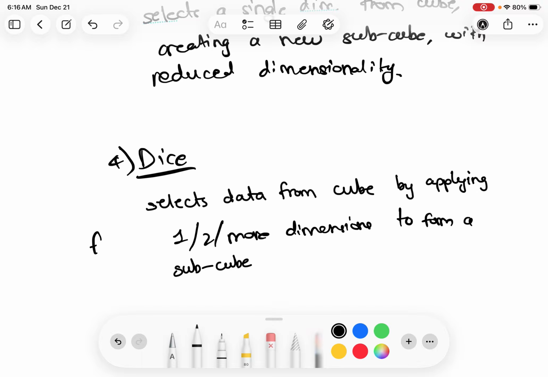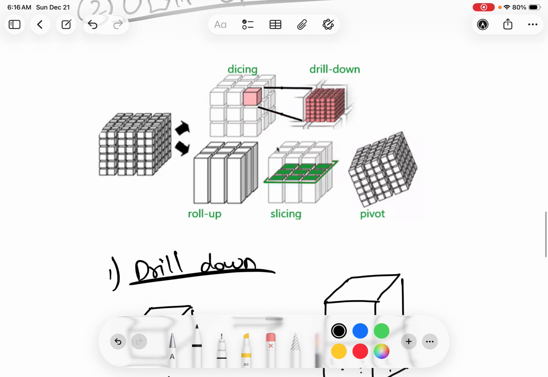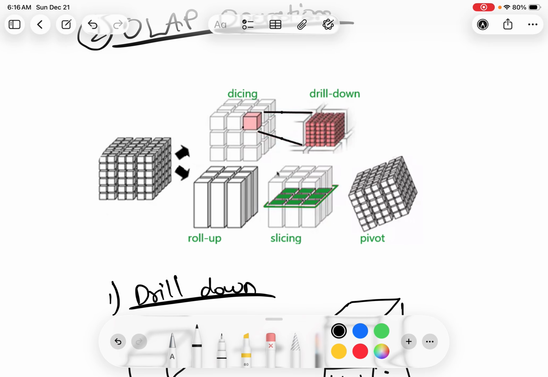So dicing is basically you apply filters to create a specific subcube. Now, slicing is the same as dicing, except it's a special form of dicing.